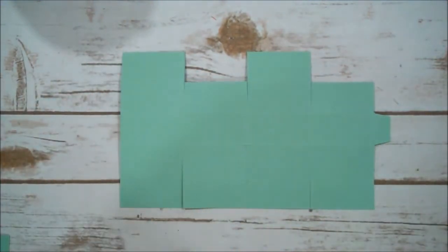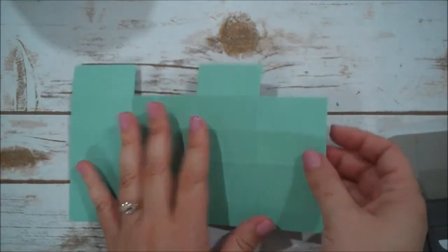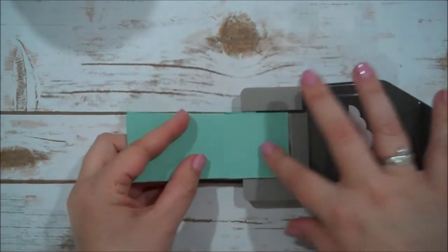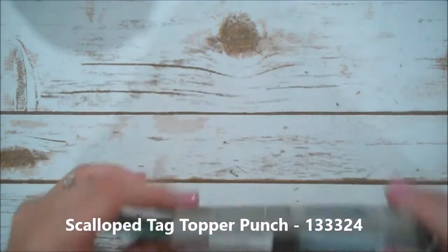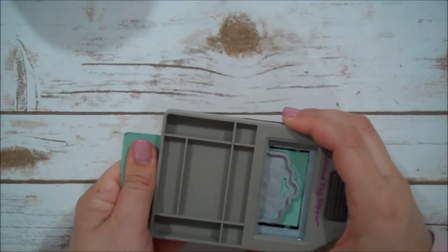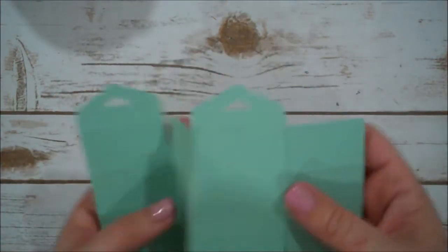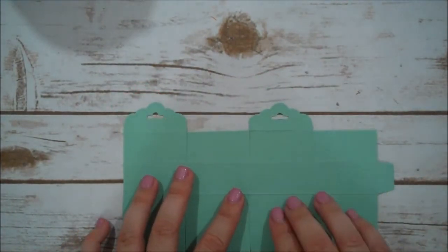Now we can go ahead and use our scalloped tag topper punch to get our decorative edge. So I'm just going to fold this in on each other, okay? So that leaves us with like a 2-inch, and I'm going to put that all the way into our scalloped punch, and you can make sure it's all the way up by looking at it from the back, okay? And we're going to go ahead and punch that. And now you will see that we have our cute little tag topper.